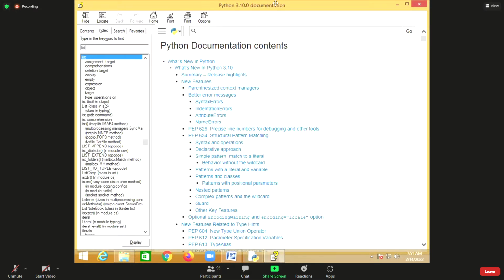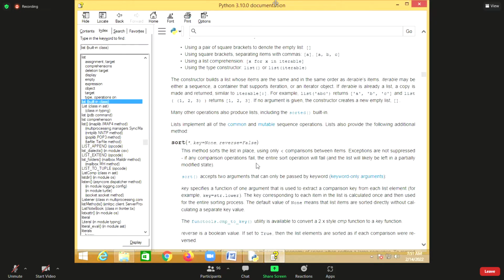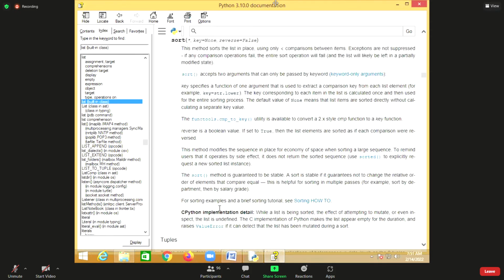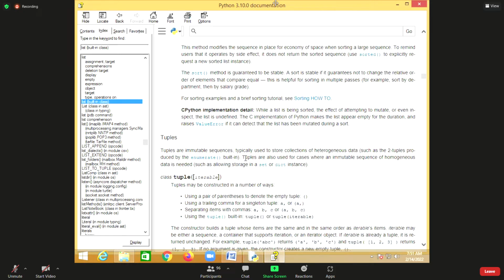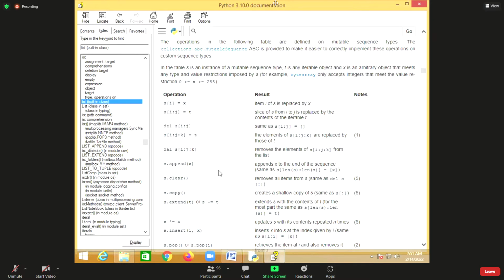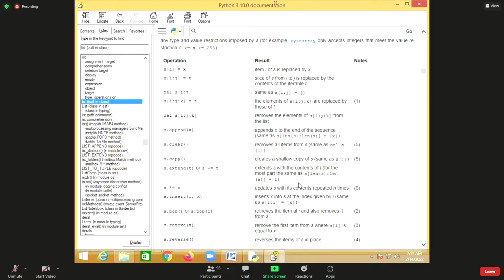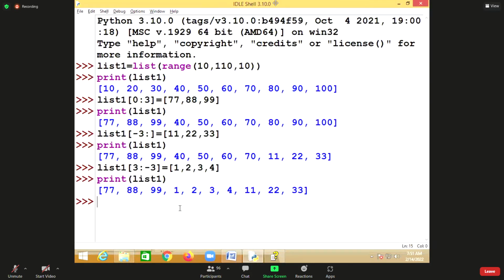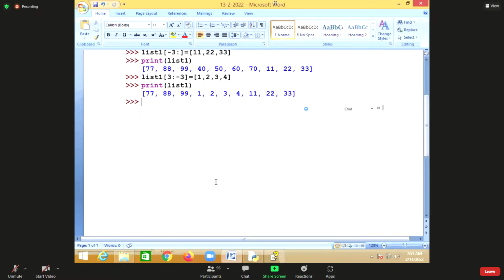So in the list, this is my list class here. These are some more mutable operations. We have seen insert and how to delete. I think we have not seen deleting, right?